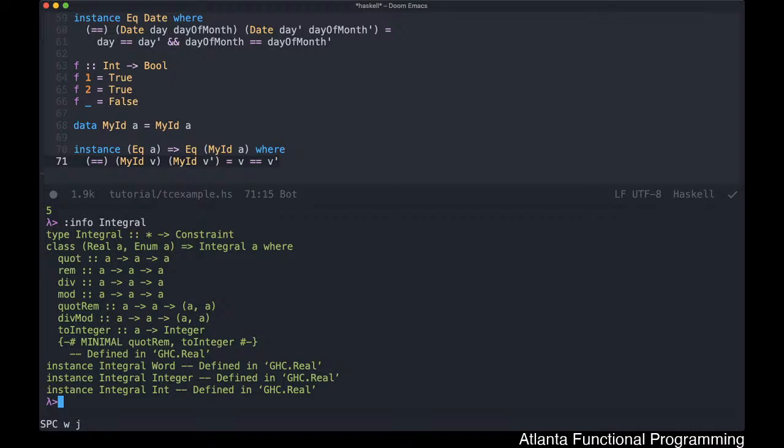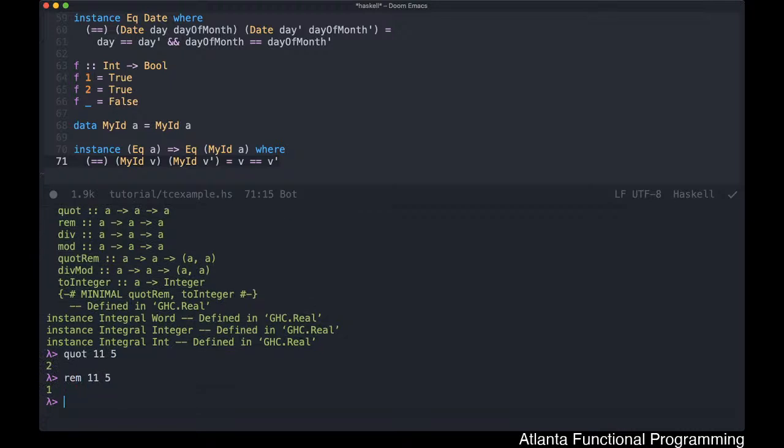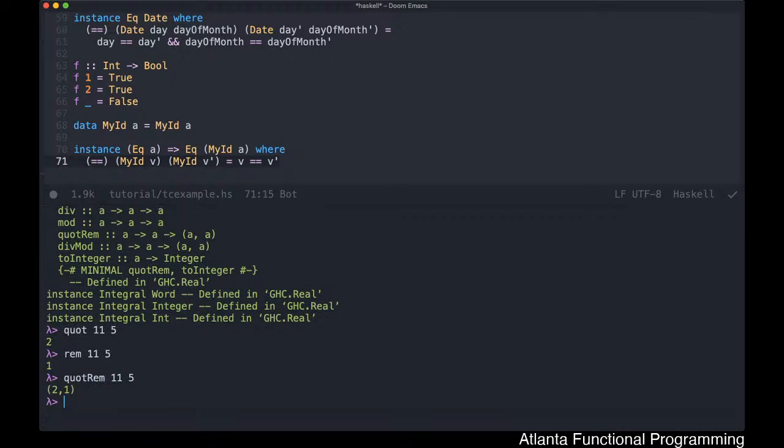but they return the values as multiple values, so you end up getting a single tuple that you can do fst and snd on. There might be some cases where you may want to do that, so this is a much easier way to actually have these product types already available to you. So an example of this is if you do quot 11.5, and then we do rem 11.5. If you need both of them, you could just use quotRem 11.5, and you can get that in a single operation instead of actually having two different lines and then creating the tuple yourself.